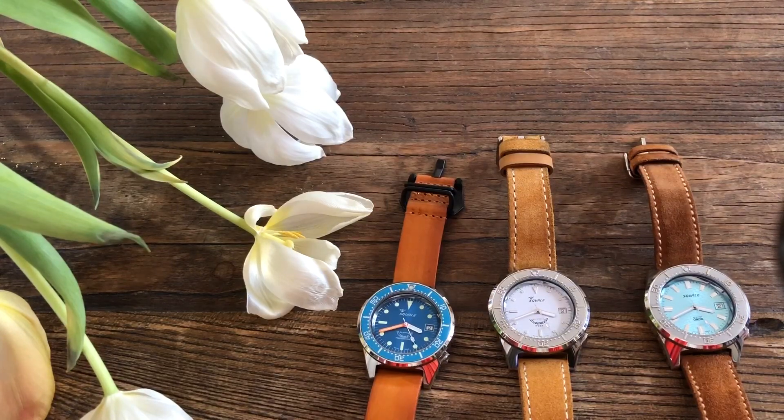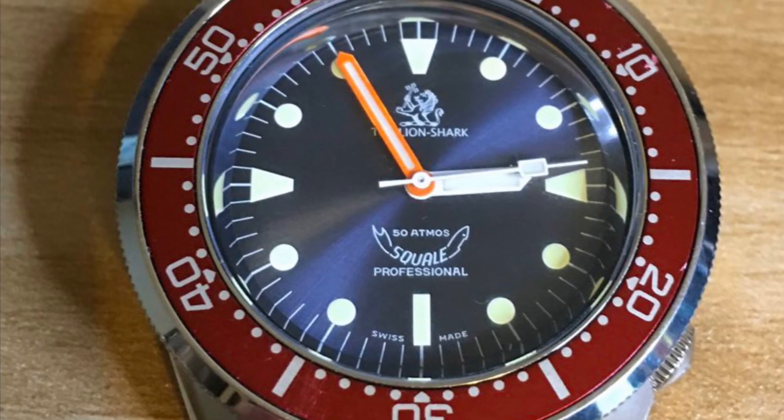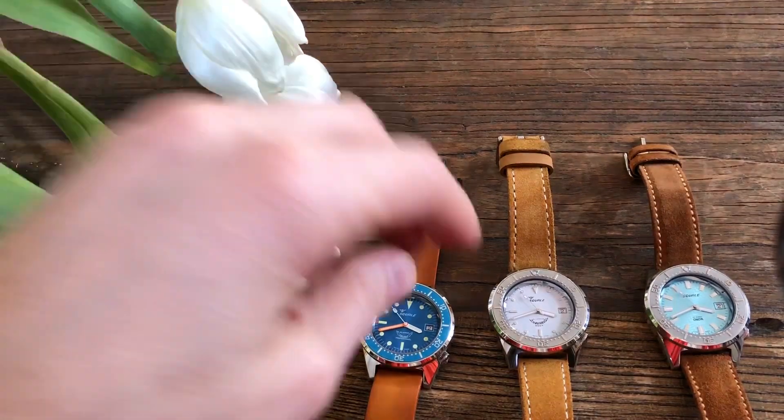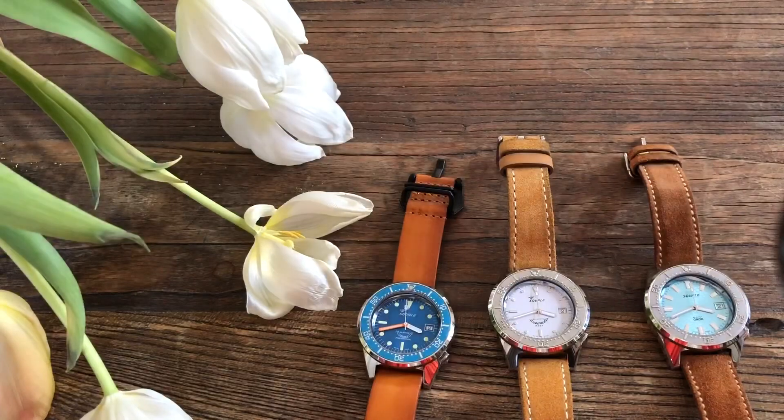All in all, you've got the same case shape, the same brand, and they managed to produce three very different looking watches — I really adore them. The only thing I'm missing is the GGV version: a special edition made a few years ago with a red bezel against the dark gray-blue case. I had a chance to buy it but didn't, and I'm kicking myself. If I could get my hands on it, I would buy it today.